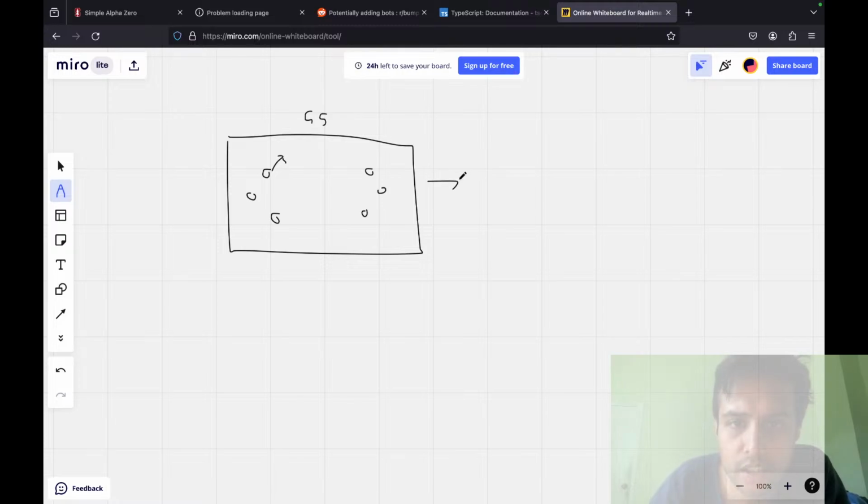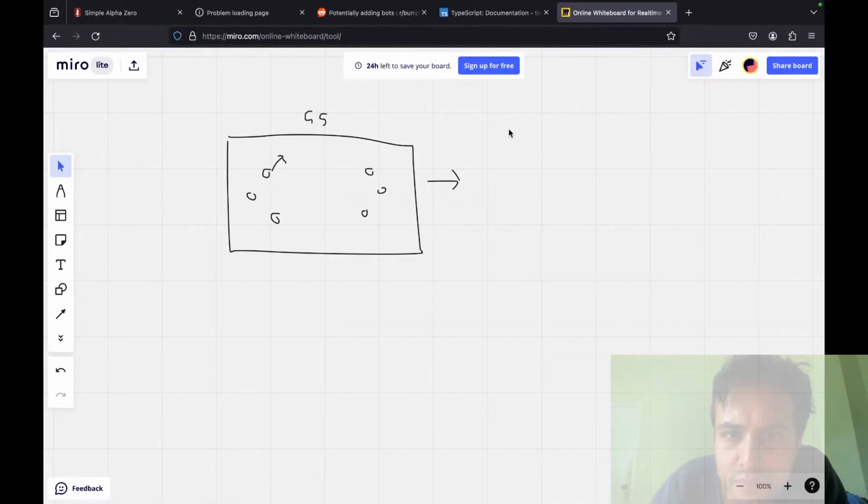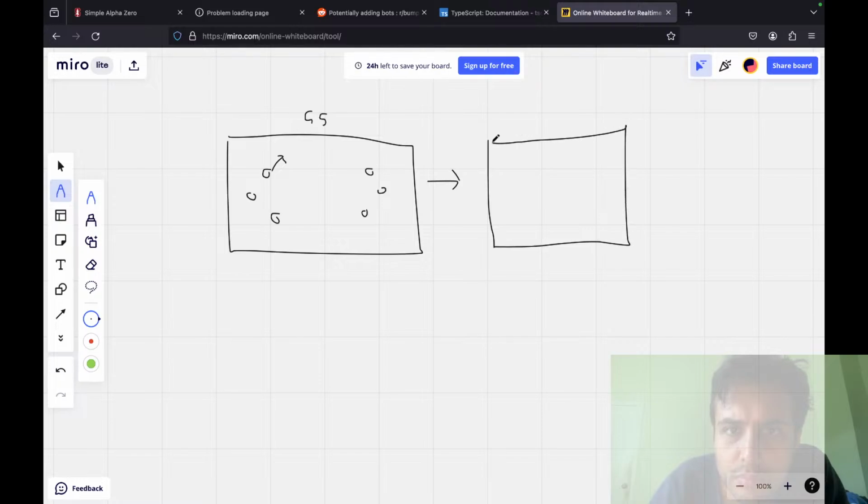And after the launch, we get GS next. Again, 3 coins here, nothing has changed. Maybe that's a bit exaggerated, but this coin basically moves here, right?